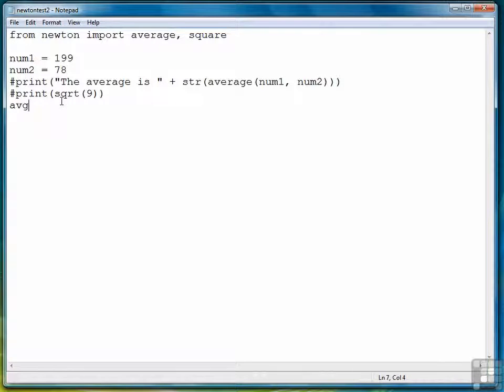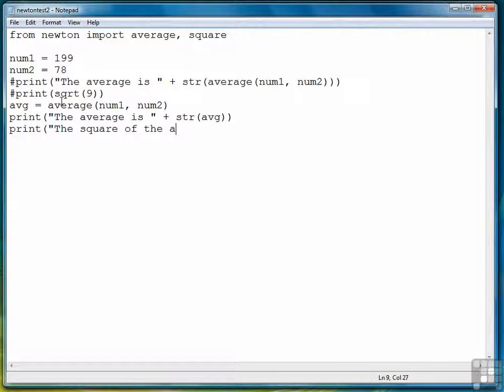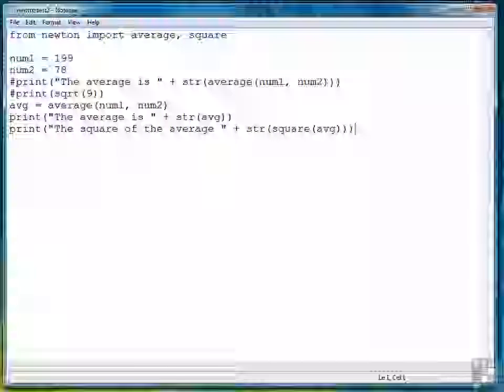Let's say average is equal to average num1, num2. So now we can compute the square of the average like so.